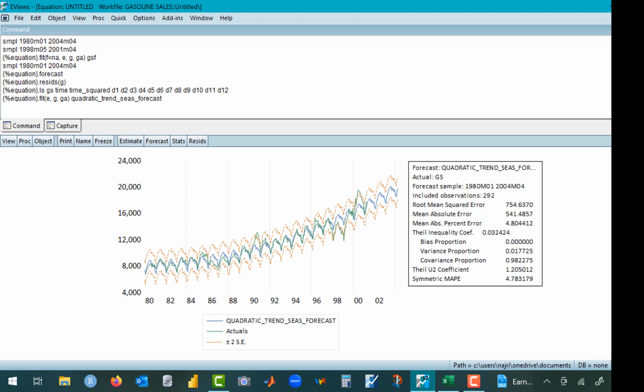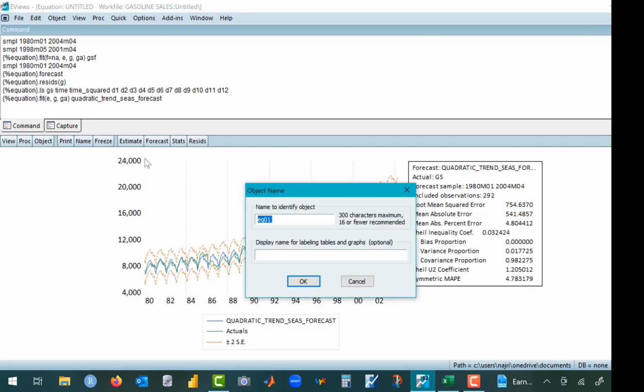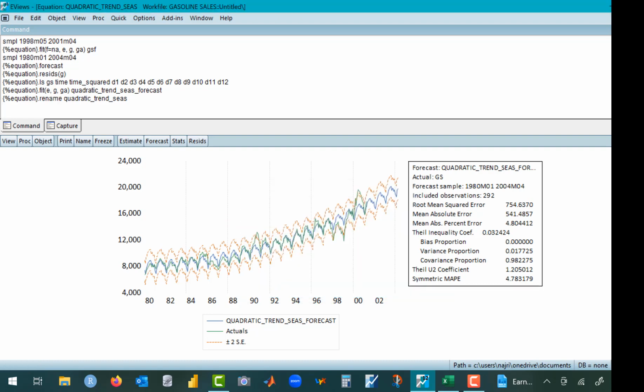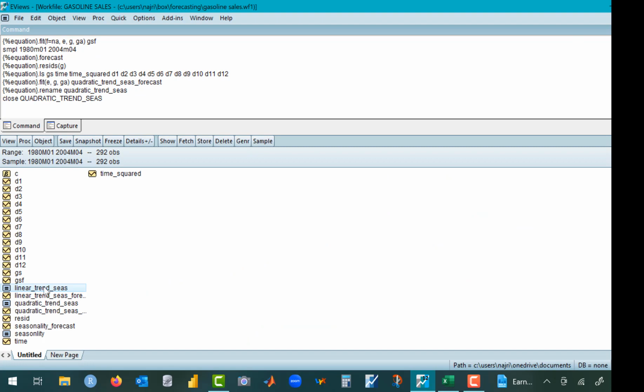Okay, next I want to plot the three forecasts together. Before that, let me name this equation. So quadratic trend, seasonality, forecast. Okay, quadratic trend, seasonality, the equation. All right, I will now highlight the three forecasts in the original series and plot them together.